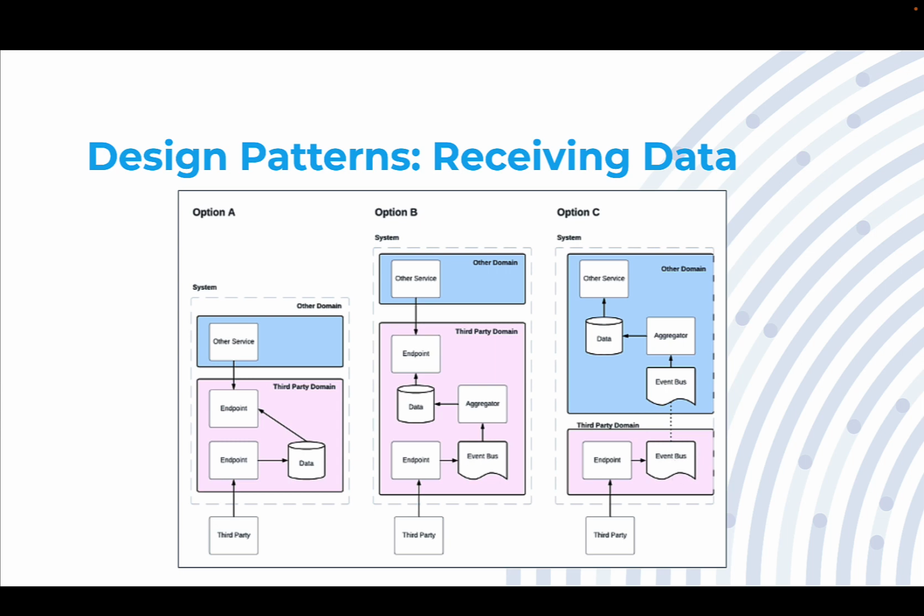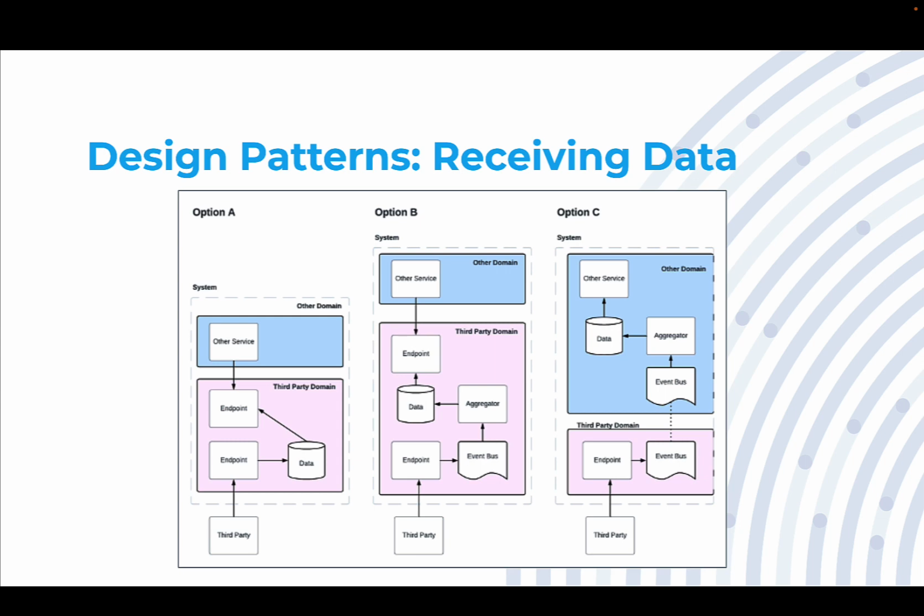What this means, though, is that by ending at putting it on the event bus, the processing of the event now becomes the responsibility of the other domain using our third-party domain. So it has to be listening to the event bus for the events it needs, and then it's going to have to aggregate the data in its own way that's then used by some other service. The advantage of option C over option B is that it can deal with a lot more data because we're not making essentially REST calls over the network. We're relying on data just coming in directly from the event bus and processing it in some meaningful way inside our other domain.